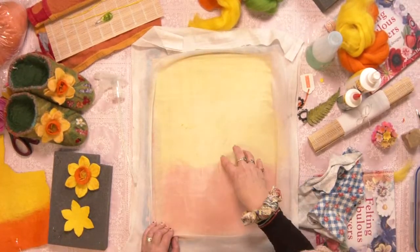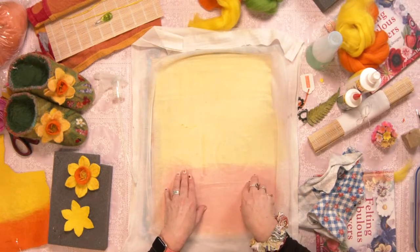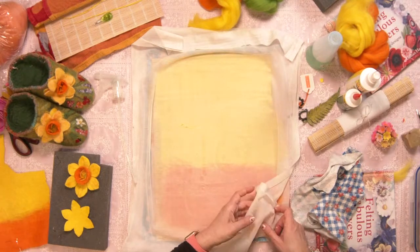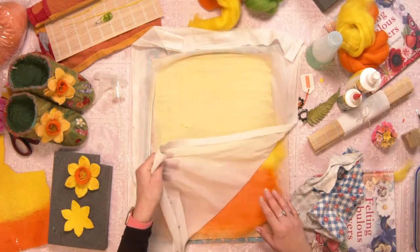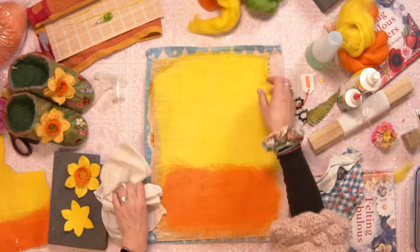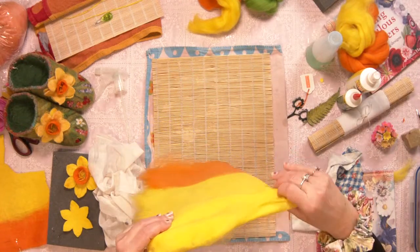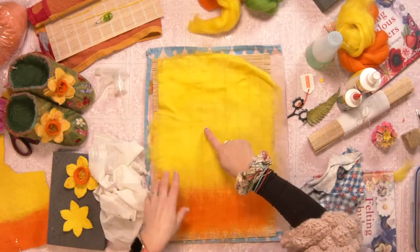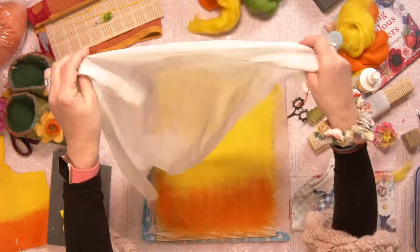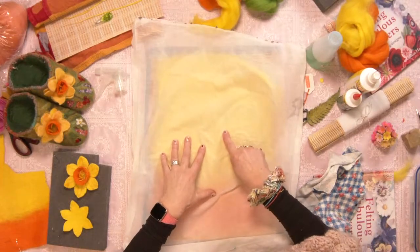Right. So I'm not going to bore you with this. You would rub this now for about 10 minutes. Then, when you've rubbed it for 10 minutes, you carefully peel the net back, and it should come away fairly easily like that. Then pick it up as a piece of fabric, turn it over to the other side, and rub that for another 10 minutes, obviously with the net on top of it still. So you put the net back over the top and rub for another 10 minutes.